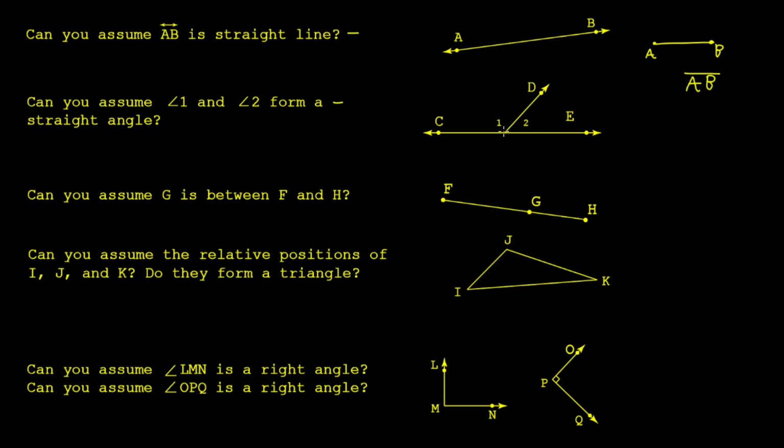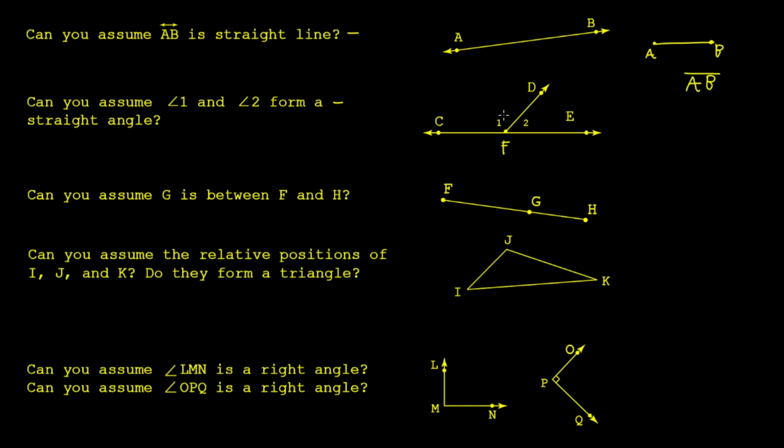Again, yes. When you have 3 points in a straight line like this, you can assume that this is a straight angle. Now, I didn't put a letter to this point. If you want, you can. It's okay either way. Angle CFE, if you want to name it, is a straight angle. If you're doing a proof, you would say diagram as shown, and then you would say angle CFE is a straight angle assumed from diagram.